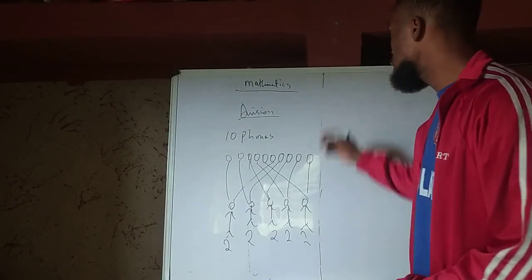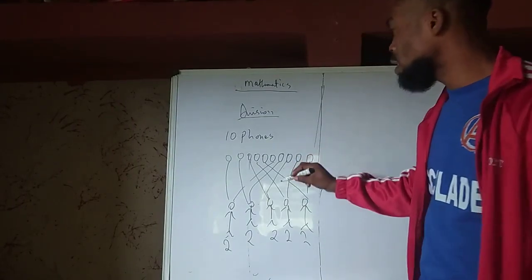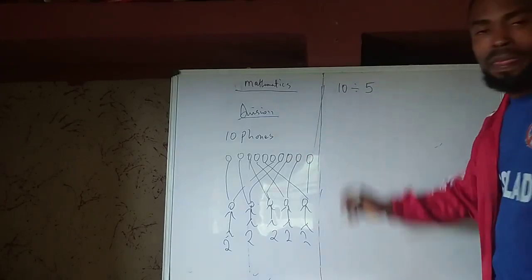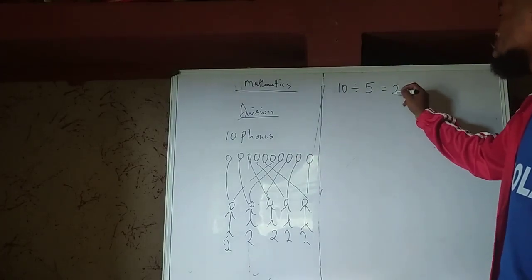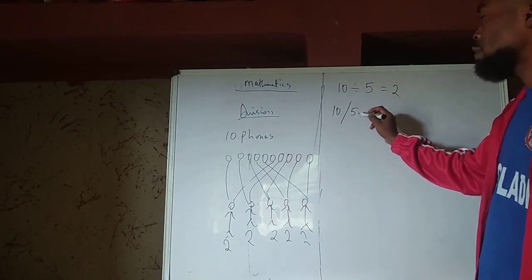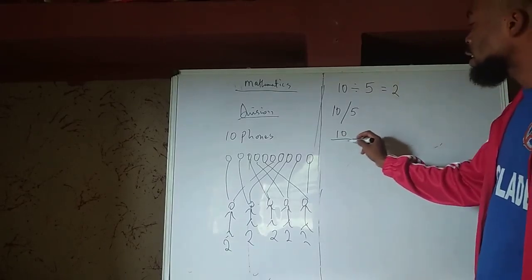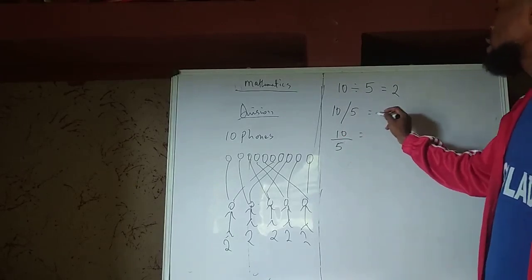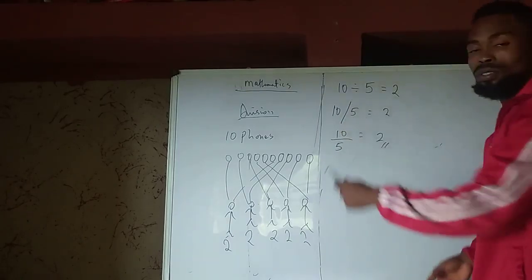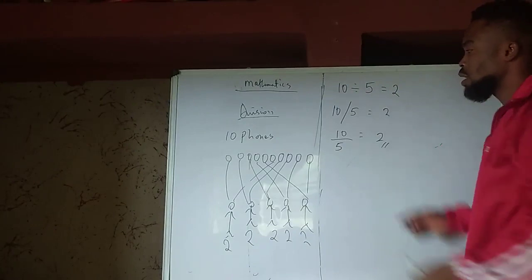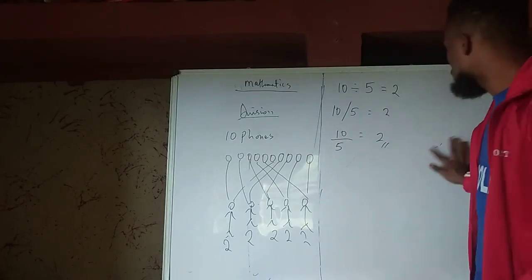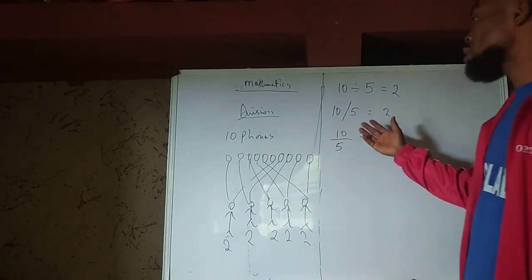So this can be written as an expression: 10 divided by 5, and the answer gives us 2. Sometimes this is written in different ways, but everything here, the answer is 2. Remember I told you about the division operators. These are the operators for division. Now, having said that, you see this is quite big.